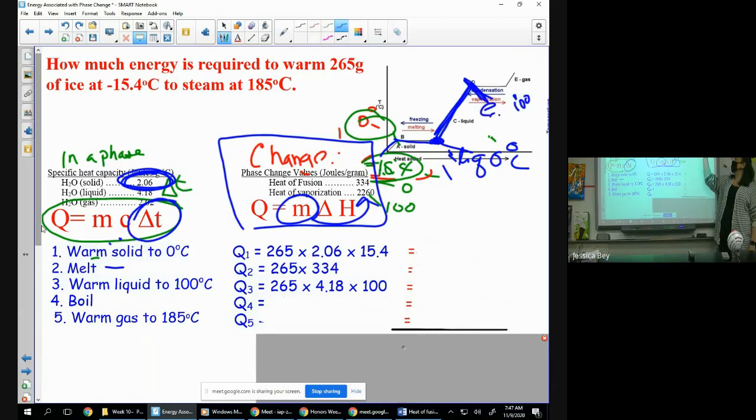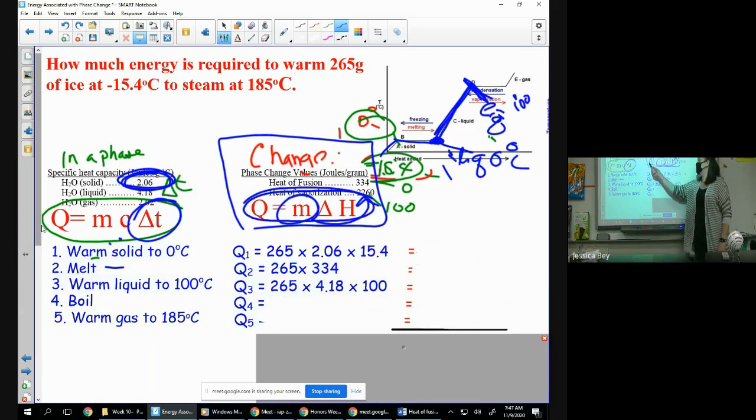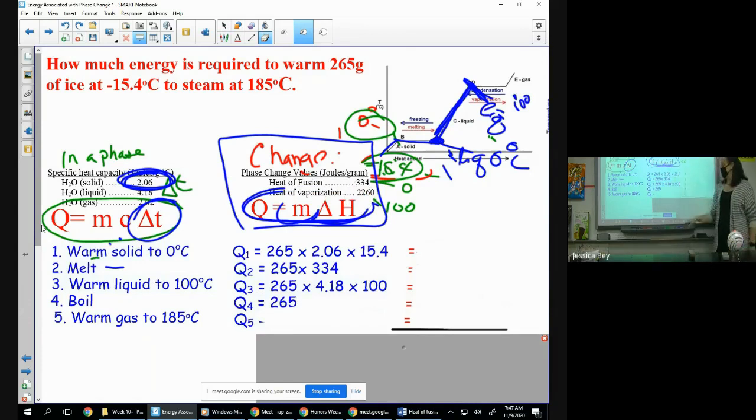I am a liquid at 100 degrees right now, but now I need to stop and boil. If I'm doing a phase change, I'm over here. Q is equal to M, 265, times, if we're boiling or condensing, 2260. Perfect. There's one last pitfall. Will people fall into it? You're not going to fall into it because you got this.